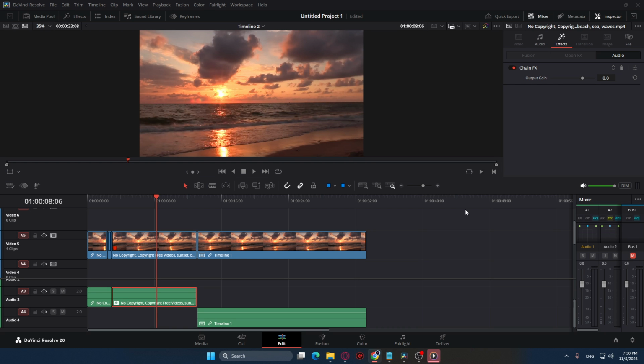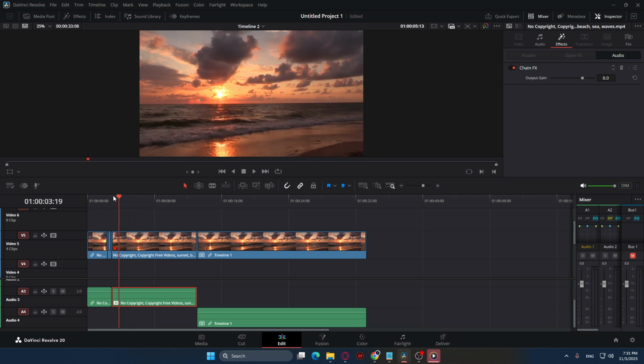First things first, if you haven't already opened DaVinci Resolve on your computer, go ahead and do so. Once you have your project ready and loaded, you'll find yourself staring at your footage in the timeline. Now, playback is a crucial component of editing because it allows you to view and review your cuts, transitions, effects, and more as you go along. However, sometimes the normal playback speed just isn't quite fast enough, especially if you're going through long clips or if you're reviewing sections repeatedly. Here's a quick tip that can help you.